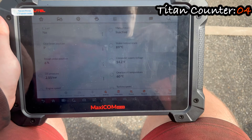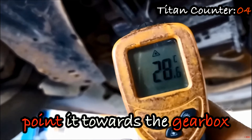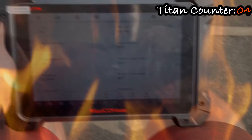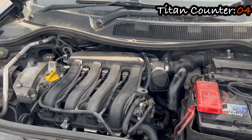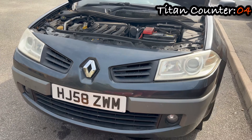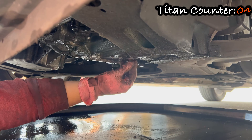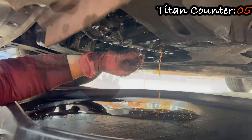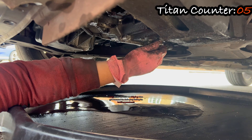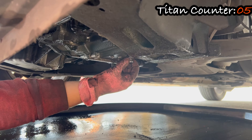The gearbox oil temperature should reach over 60 degrees Celsius. It will take around 20 minutes to get there, so be patient. You can also monitor the temperature with a thermometer pointed at the gearbox if you don't have a scan tool. When the temperature hits 60 degrees, here comes the tricky part — the car needs to be on a flat and level surface. Get under it and undo the drain plug while the car is still running, but only the drain plug; the leveling plug stays in place. Be extremely careful, as the oil will be hot. You should see the oil continuously flowing out at the beginning — that's a good sign. When the oil starts to drip, you can tighten the drain plug. If the oil was only dripping from the beginning, it means you didn't have enough oil in the gearbox. In that case, wait for the oil to cool down, add another half a liter, and start the leveling procedure again.